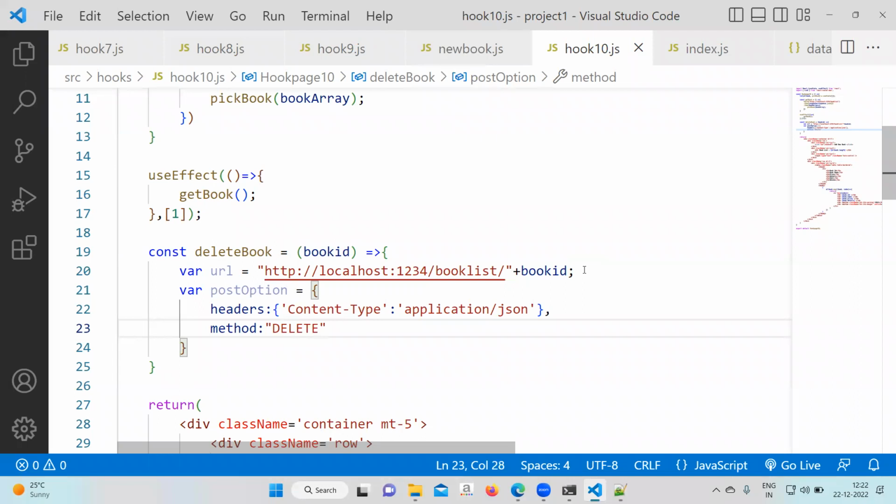Two things only we need to pass. I think headers is also not required. First we'll try adding it, later we'll delete the headers. Without the header it should work.